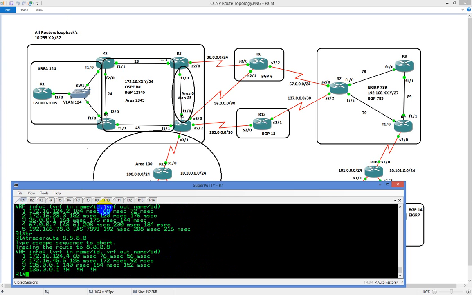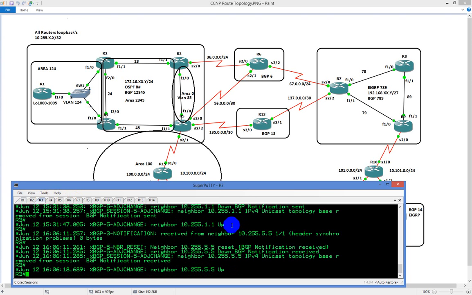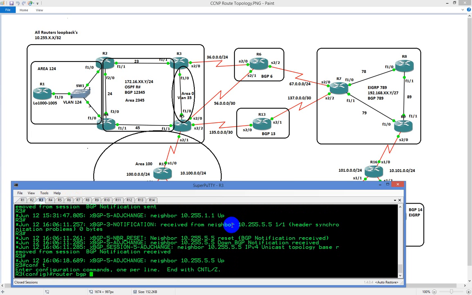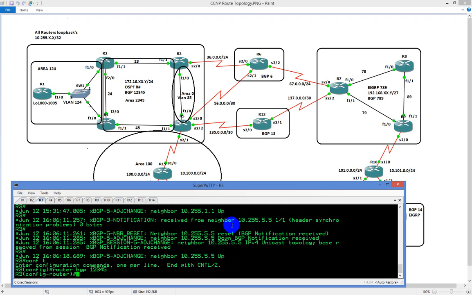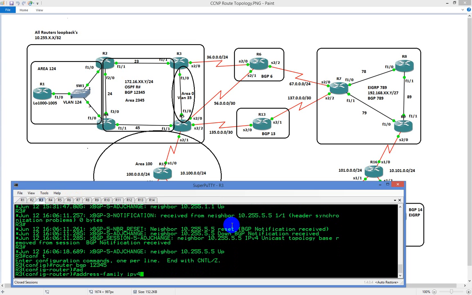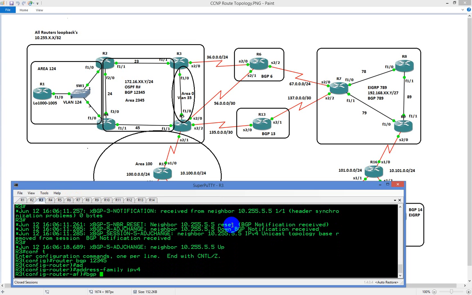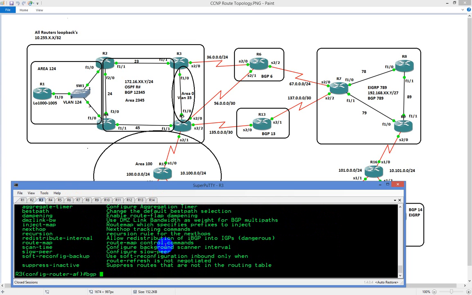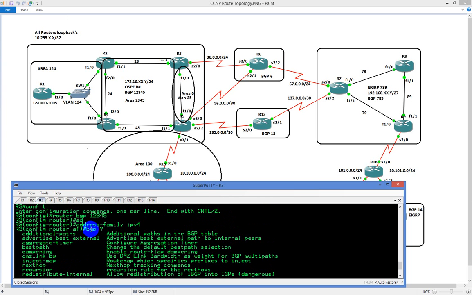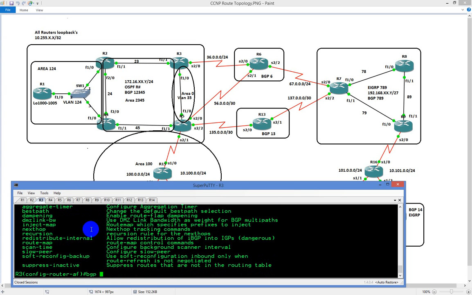So what we want to do on router 3 is go to global config, type in router BGP 12345, and from here we're going to type in address family IPv4. We're going to type in BGP question mark, and if you look, BGP default, or is it just default? Default.